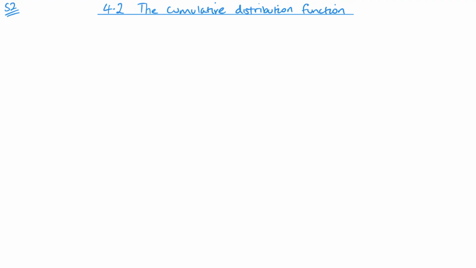Welcome to this S2 video on the cumulative distribution function. Now this follows on from what we did last time, which is the probability density function, that p.d.f. This one, the cumulative distribution function, you can think of as the c.d.f. So last time the p.d.f, this time the c.d.f. Now, why we're learning about this?